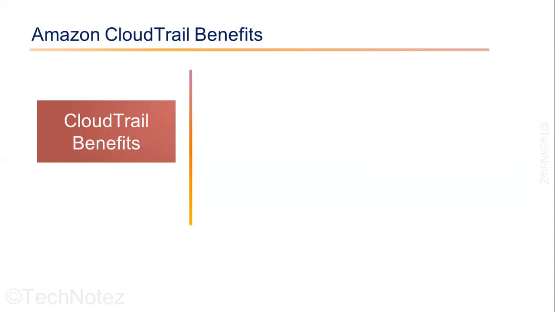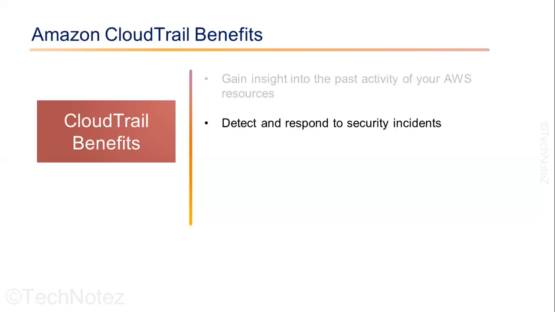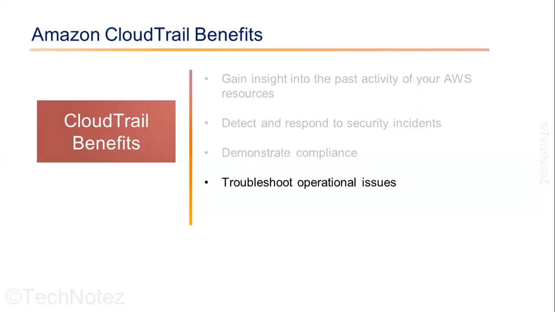CloudTrail brings lots of benefits in managing the AWS hosted resources. With the help of CloudTrail, you can gain insight into the past activities of your AWS resources. You can easily detect and respond to security incidents. You can demonstrate your compliance and easily troubleshoot operational issues. You can monitor the user's activities to have the full insight into who's doing what in your AWS environment.